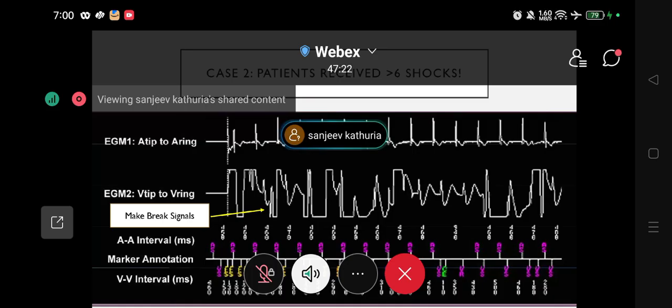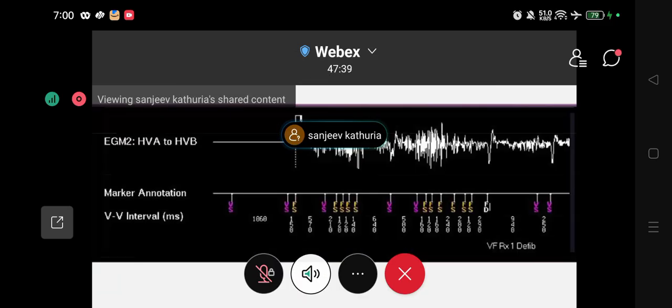It will see the broader picture. What I'm trying to show you is far field and near field. Above is the near field; second is the far field. Why is this required? You will come to know on your own as I show you examples. So FS. What has happened? This is EGM2, between the can and the lead. Can you see it is showing so many signals? It's all in the fibrillation.